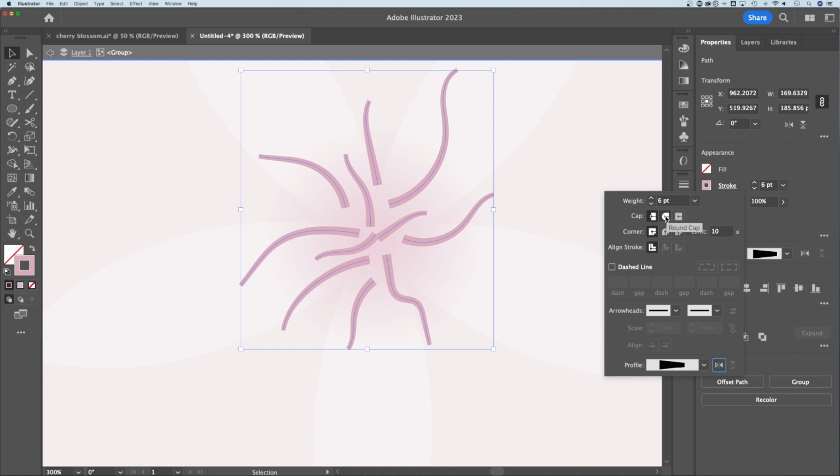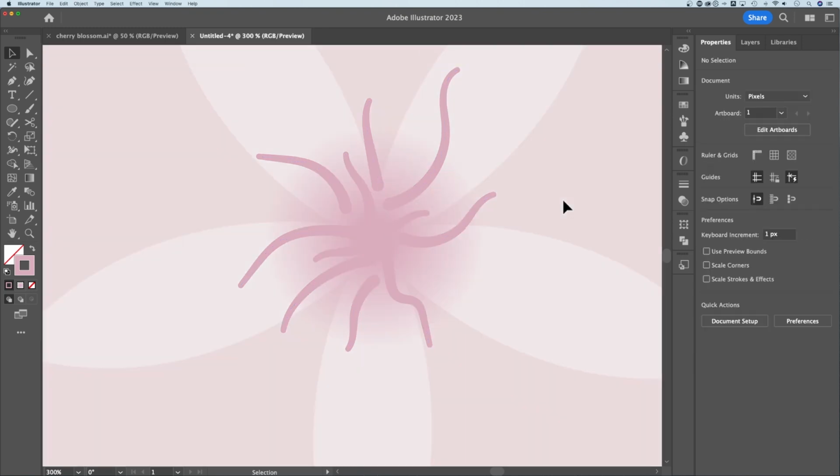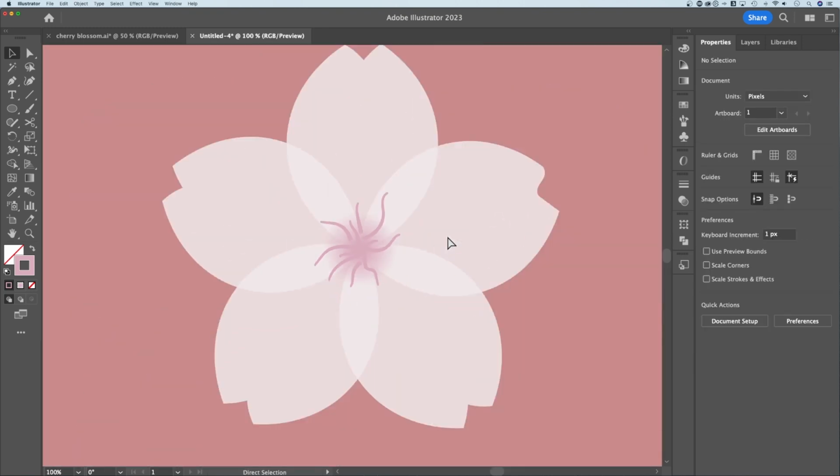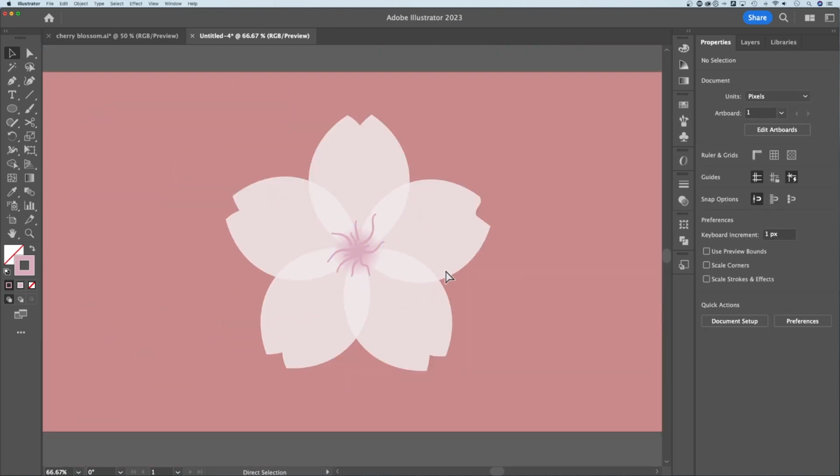Now, personally, I would also click this round cap option. Now, when I'm zoomed in like this, it might be hard for me to tell exactly how wide these need to be. I'm going to set them at 8-point thickness right now and just kind of assume that's going to be about where I want them. I can double click outside of here to go back to my original layer. It's looking all right so far. I'm going to zoom in again.